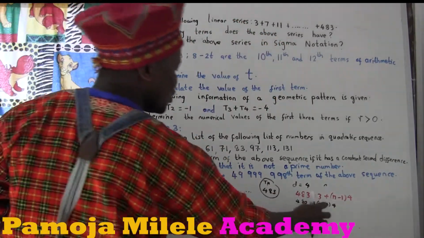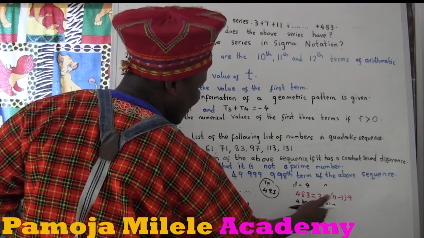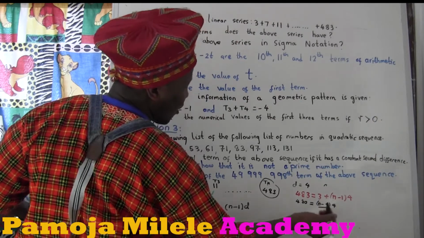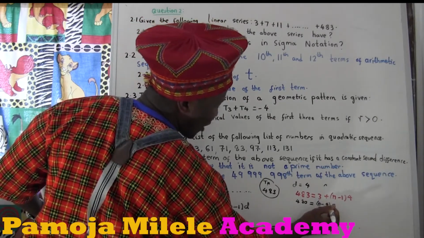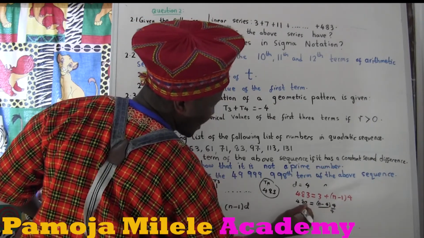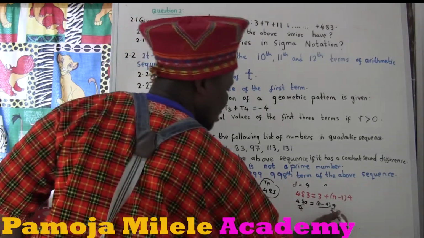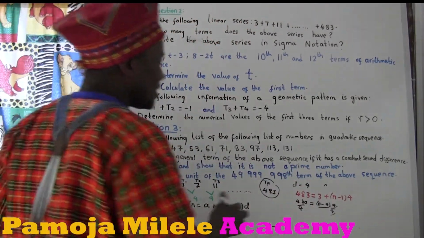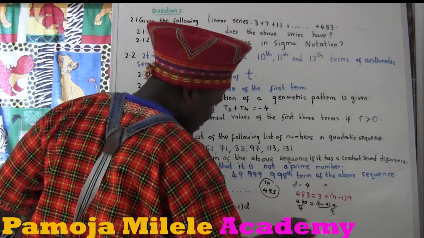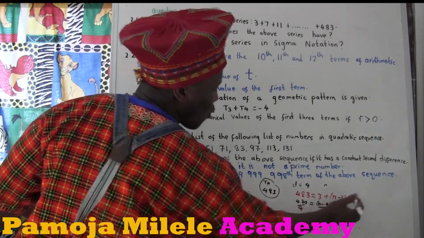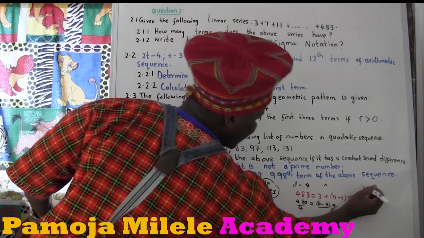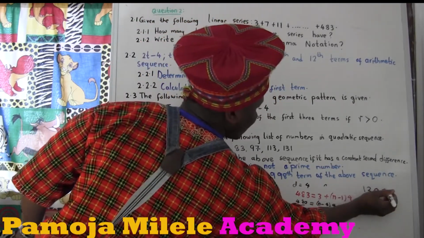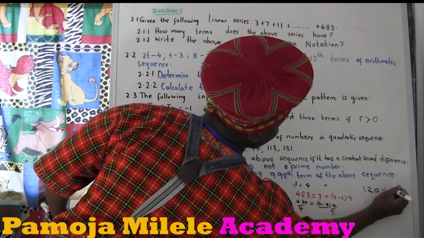Either you can multiply that out, or you can just divide by 4 throughout. Whenever you have a bracket, assume it's one number. So divide by 4 and divide by 4. This and this go because it's in a bracket, only if it's in a bracket. How many 4s in 480? 120. Now here we have n minus 1.